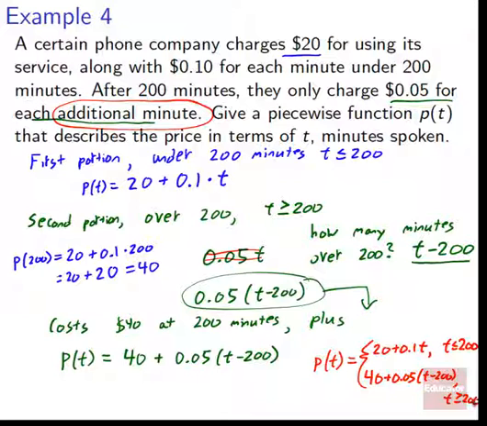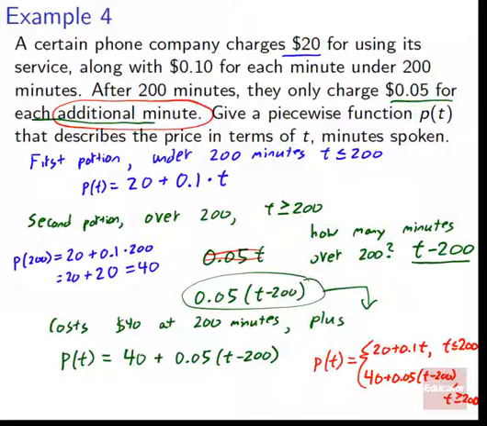Now we know that the two have to agree, otherwise people would make sure to make that jump or not make that jump, because otherwise there'd be no reason to, there's the sudden change of a switch. It wouldn't make sense for the phone company to have it suddenly leap more on your bill or cut off a portion of your bill if you were to hit the 200 mark. It's going to just continue in a continuous function, we would expect.